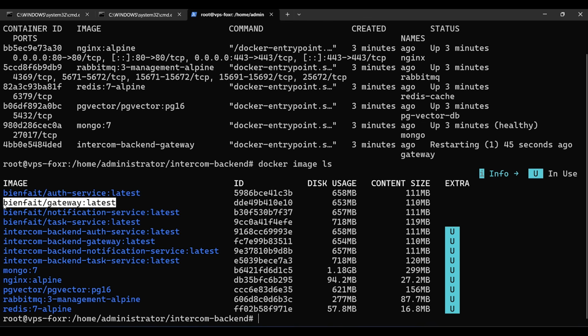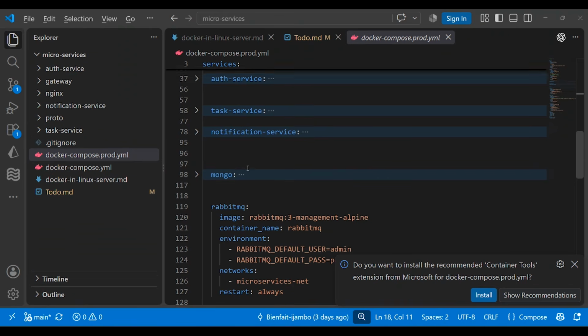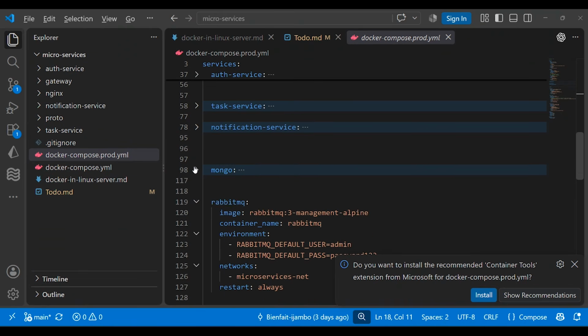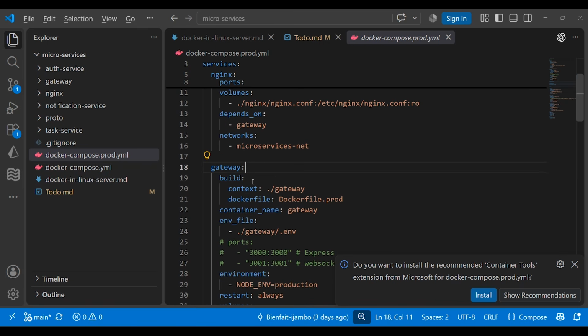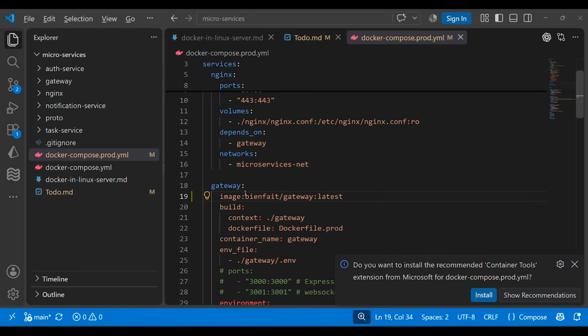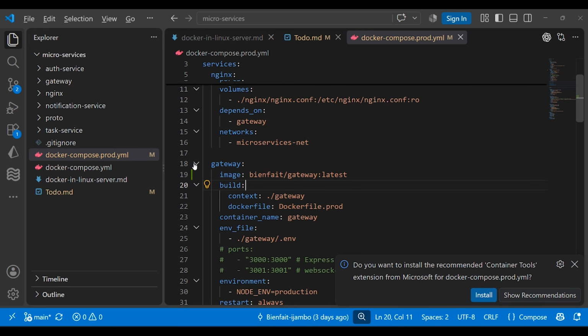Now I'm going to copy this, and then I'm gonna pass it in here. Let me scroll a little bit first for MongoDB. You can see we need to pass here the image. Okay, let me do this. For the gateway, let me pass here the image like this. This is gonna be the image for the gateway. Actually, I'm getting here an error. Okay, like this. We pass here the image. We do this for the gateway.